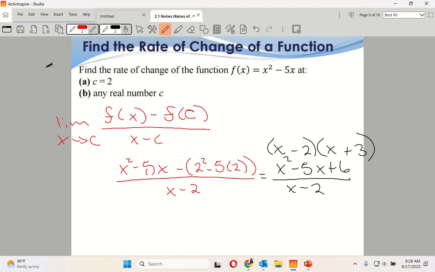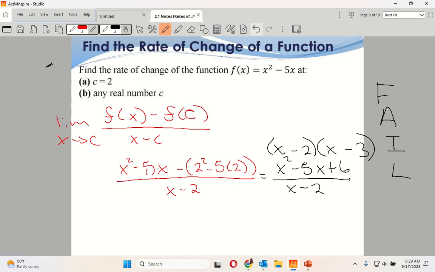Isn't it like add to the outside and they multiply to the inside number? No. It's multiplied to the outside number and they add to the inside number, because it has to be added. Negative, positive. First, outer, inner, and last. My last is -2 times -3, which gives you a positive 6, right? And for my middle term, all the way across, x times -3, so that's -3x. Inside is going to be -2 times x. So -2 and -3 add up to be a -5x. That's my inside there.